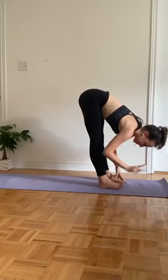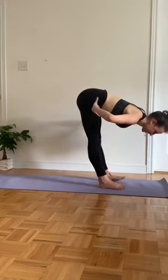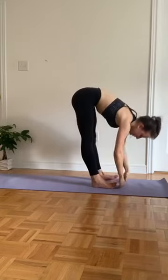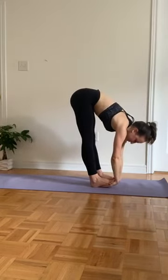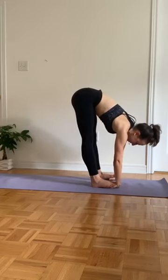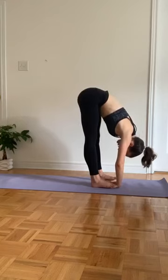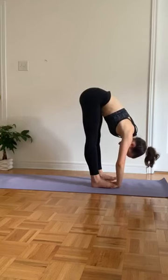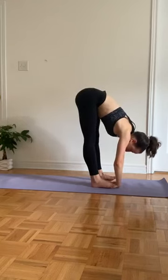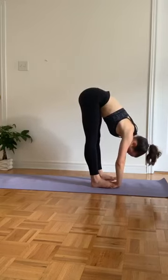So if none of those options are accessible to you, you can also just take the hands onto the shins. You can take the hands onto the knees. Completely up to you. Doesn't matter what you're doing here as much as it matters that you're feeling a stretch in the back of the body. So relaxing your head, allowing yourself to just fold over the legs, and see if you can shift your weight towards the toes rather than towards the heels.